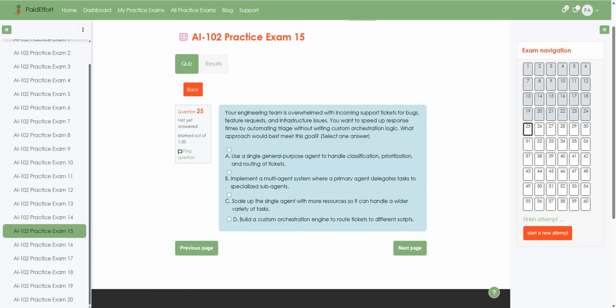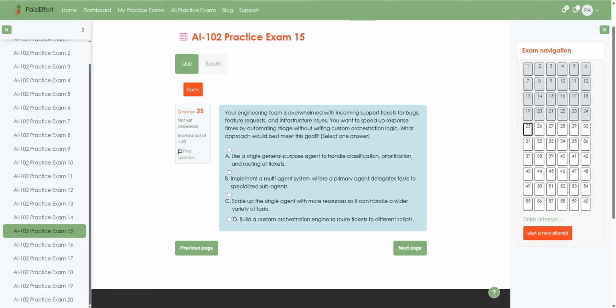Question 25. Your engineering team is overwhelmed with incoming support tickets for bugs, feature requests, and infrastructure issues. You want to speed up response times by automating triage without writing custom orchestration logic. What approach would best meet this goal? Select one answer. A. Use a single general-purpose agent to handle classification, prioritization, and routing of tickets.